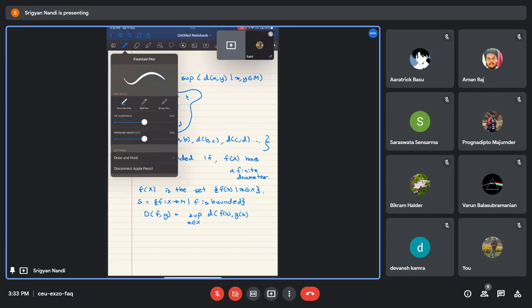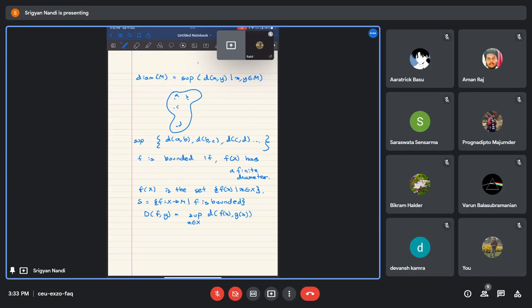And this is the metric on M. So we are basically taking the supremum of the distance between the two function values as it ranges over the domain. And we use small d as it is the metric on M, which was already stated to be a metric space. And the conclusion is that this whole thing, the capital D that we just defined on a space of functions, also serves as a metric. So again, you can put a metric on almost every set possible.